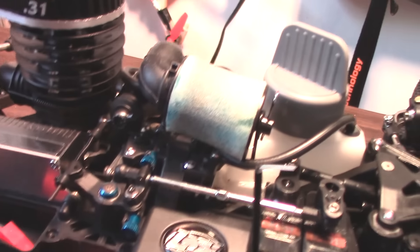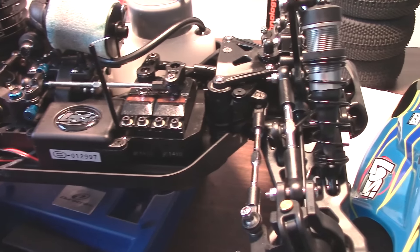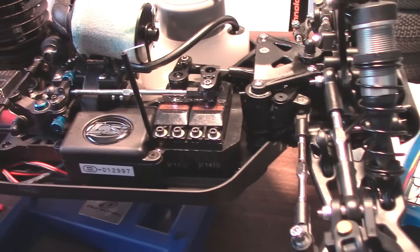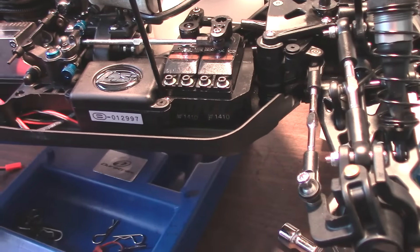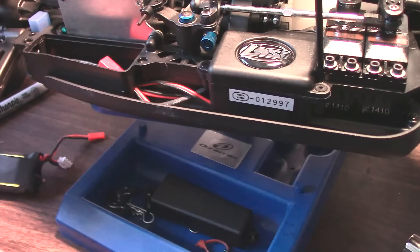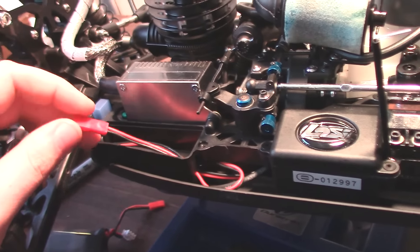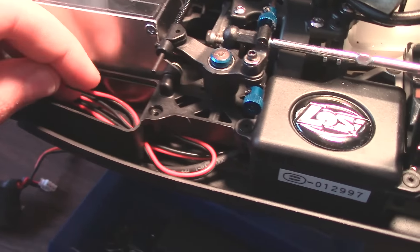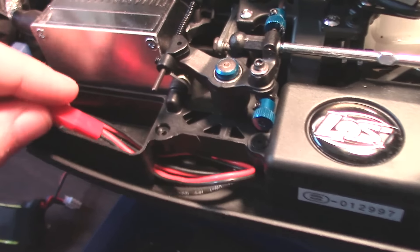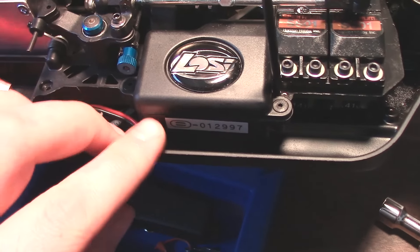I've tried to clean this up my best. Some of the little things that are new to me — obviously the whole gas motor part; I've never even run nitro, so this is completely new to me. One of the biggest problems I noticed a lot of people struggling with is this receiver box. It's very hard to use, it's very hard to get the battery in there. I noticed: why is there such a long cable in there that's not needed? My solution was to slide it through the hole here and have the majority of the cable sticking out and under.